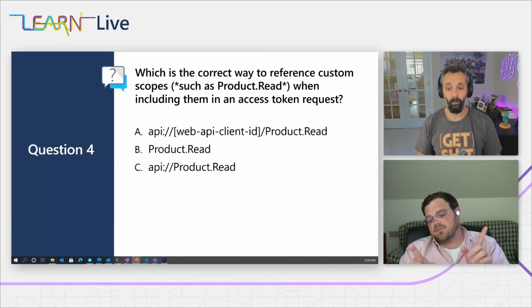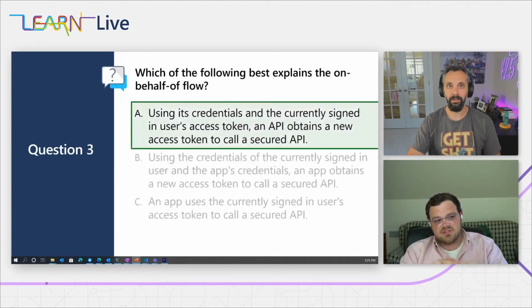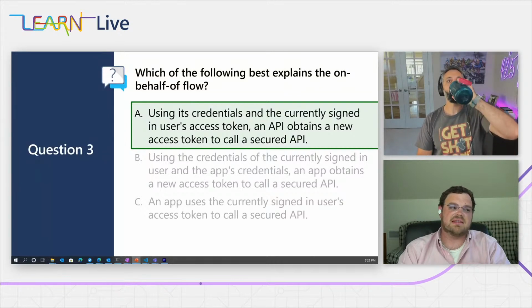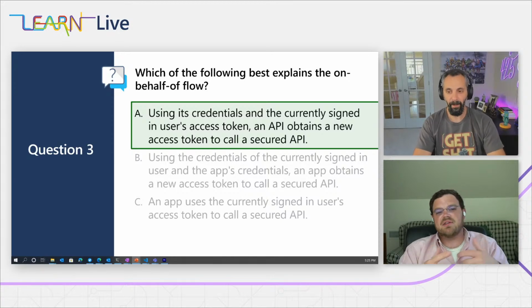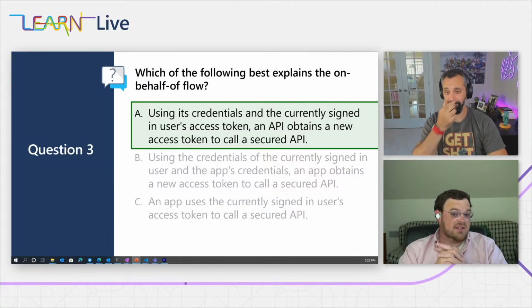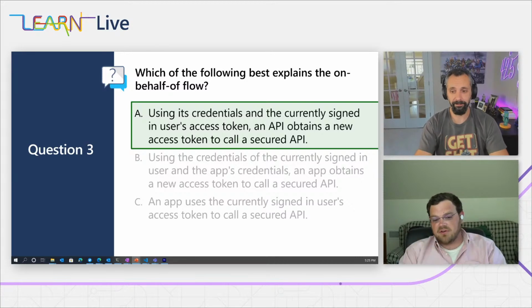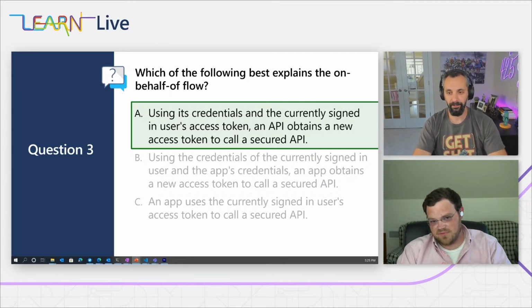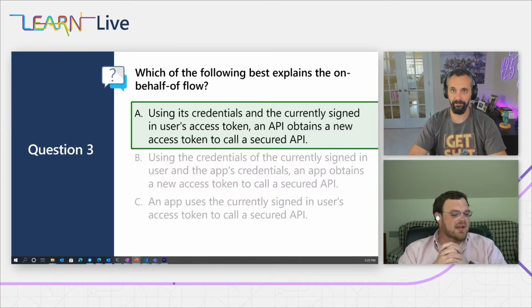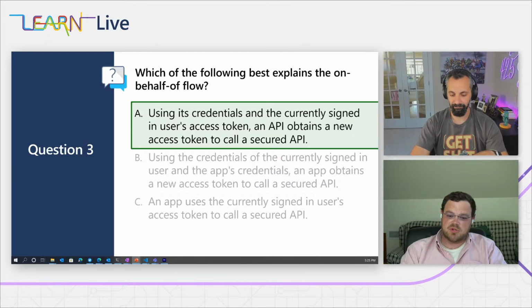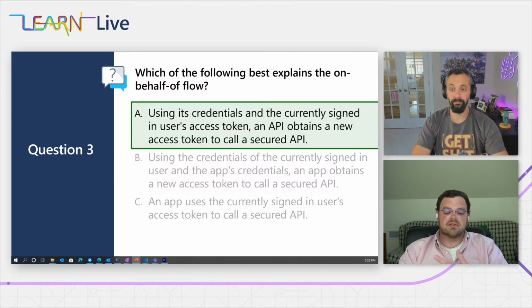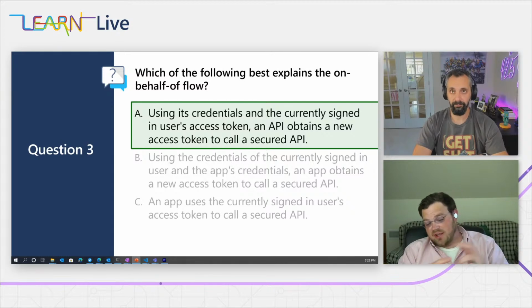Before you go on to the next one, I just want to mention C is an interesting one, because C is an anti-pattern that we see frequently, where people will take a single access token that they get for a single resource, and they will reuse it across many different resources, many different APIs, and configure all their APIs to validate a single access token. Historically there were some legacy APIs that used to do that, and some of it was to reduce the number of token requests. But we don't want you to do that. You lose all the granularity and control. You lose the ability to have discrete scopes for different kinds of APIs.